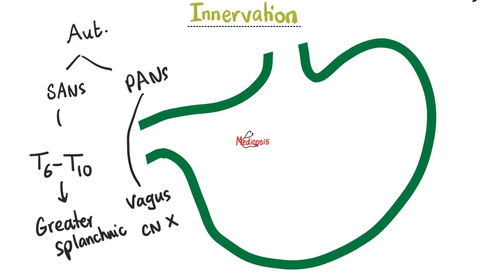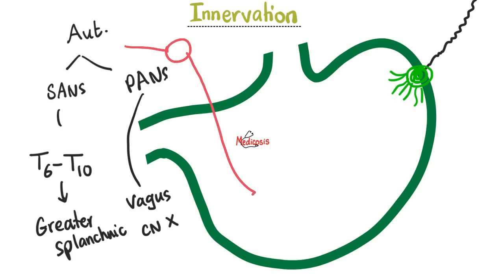So the vagus is very long. It starts in the medulla and comes down to the stomach. All of this is called preganglionic. Then you will encounter the ganglia of the vagus within the wall of the stomach, followed by some short postganglionic fibers. That's the story of the parasympathetic. The sympathetic is the opposite. Its preganglionic is short. Then you have the ganglia, and the postganglionic is relatively long.